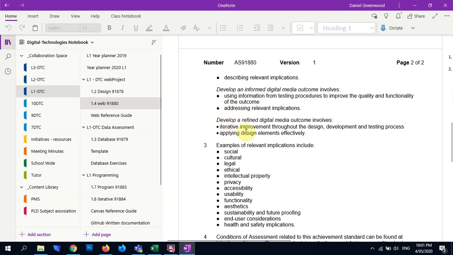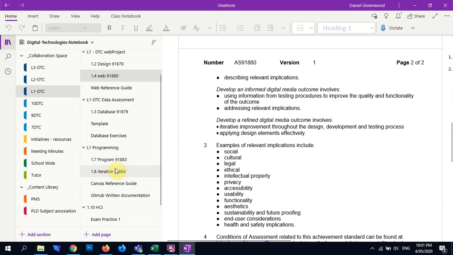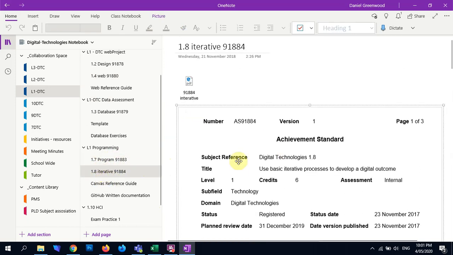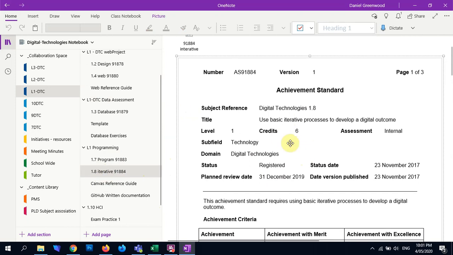Now, this doesn't say it has to have a lot. The other thing about this with the GitHub, particularly for level 1, the programming standard with 10 credits for you guys, because it will be the programming plus the iterative one, which is worth 6 credits by itself.